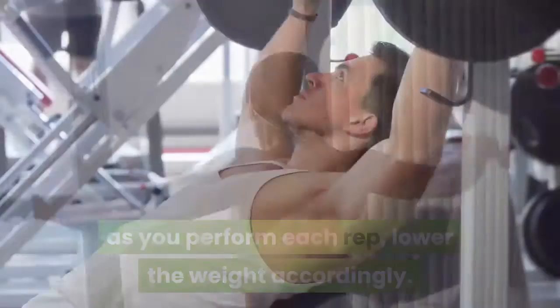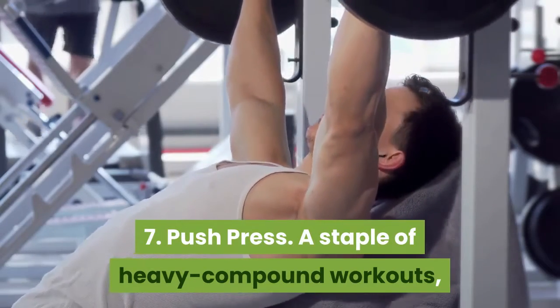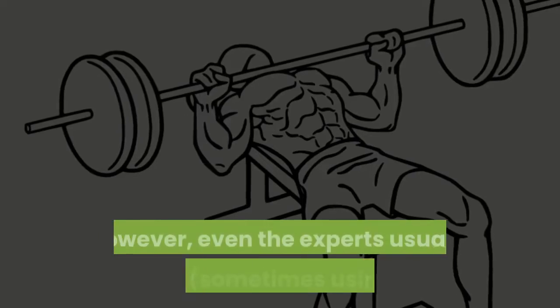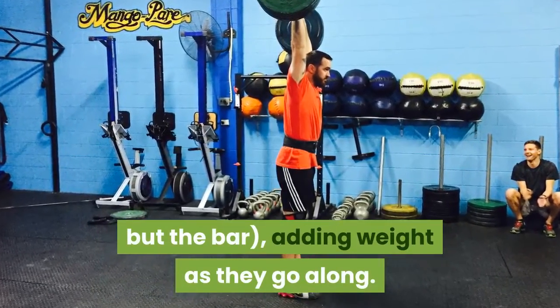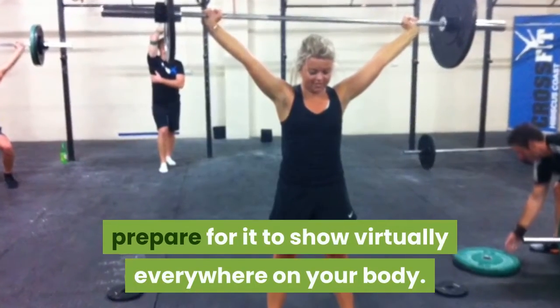7. Push press. A staple of heavy compound workouts, this shoulder exercise is not for novices. However, even the experts usually start light, sometimes using nothing but the bar, adding weight as they go along. Should you master this one, prepare for it to show virtually everywhere on your body.